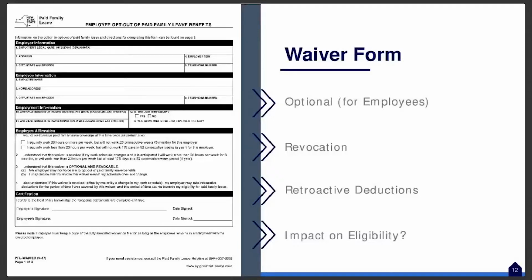but I don't think it means that the employee now loses their 8 weeks to start and eventually 12 weeks.